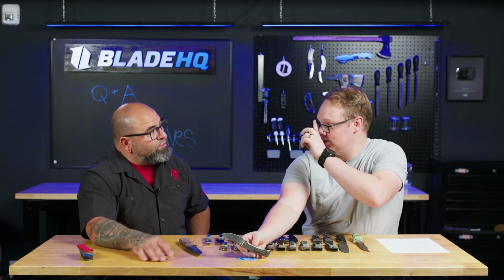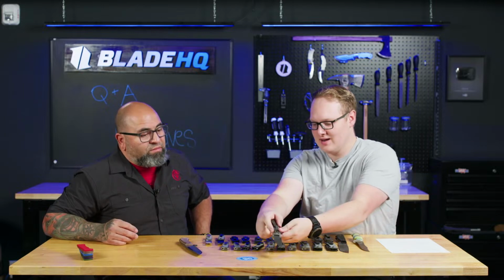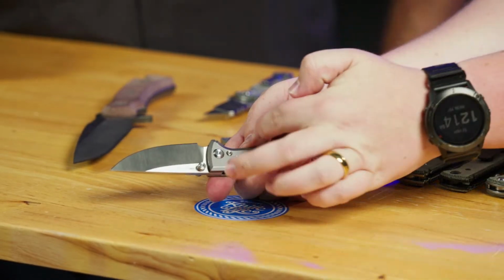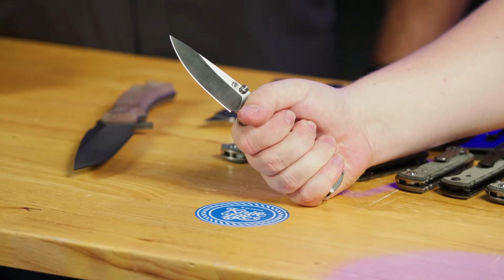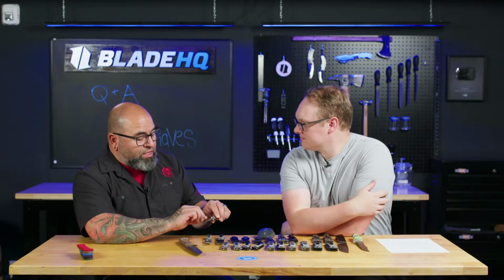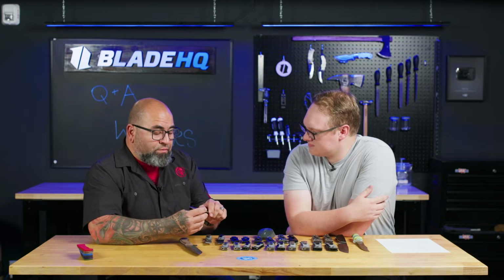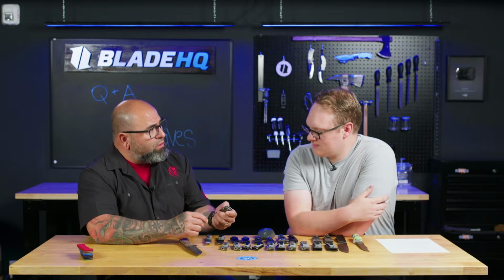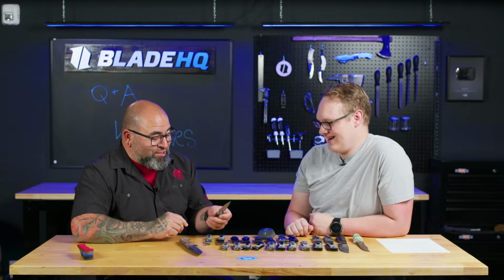Yeah, so one thing, I remember when these came in, I noticed it for the first time because I have a coworker named Jacob who is really persnickety about frame locks because something about his hand likes to develop a hot spot where the lock interfaces with the handle, but you wrap these up and around the pivot. It gives you just ever so slightly more comfort. Why doesn't everybody do that? I don't know. It definitely hinders your design a little bit because it's easier to design stuff with your lock back further, in my opinion. So it does hinder that. Maybe that's why most people don't do it, but there are some guys out there that do it as well. They are the cream of the crop in the world of frame locks, in my opinion. It does work with that, so it gets rid of that hot spot.